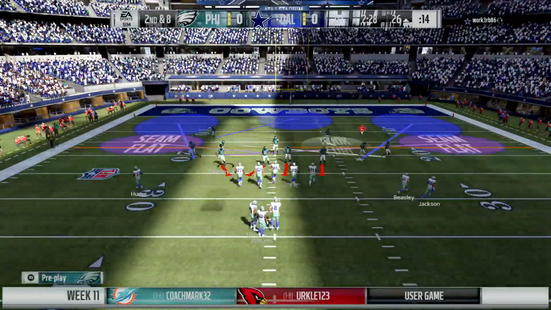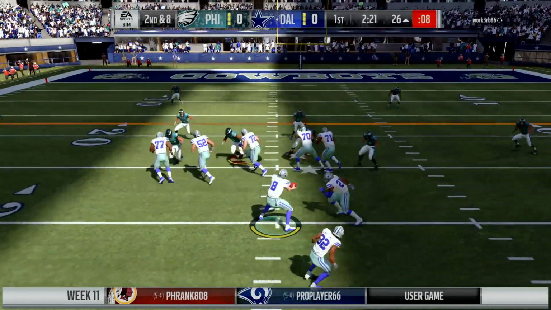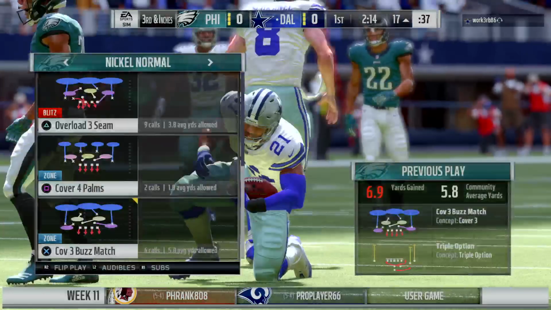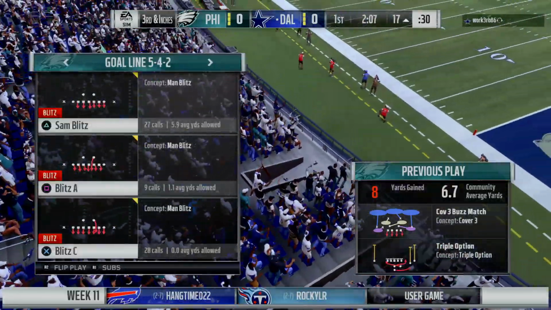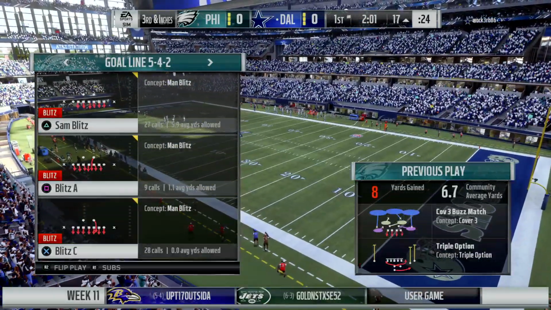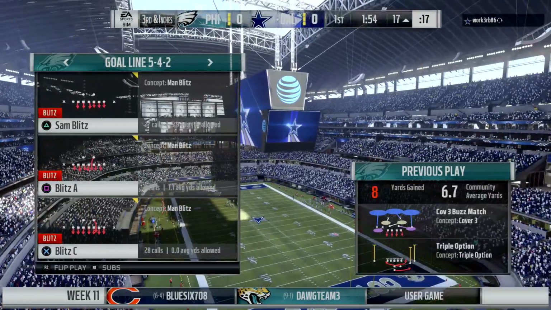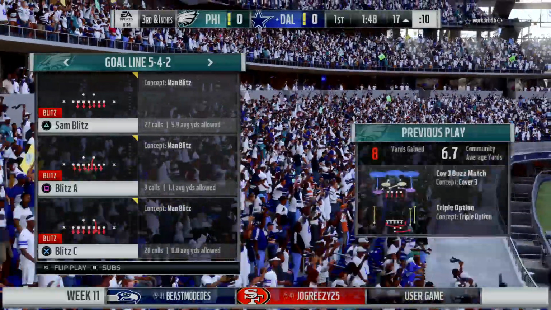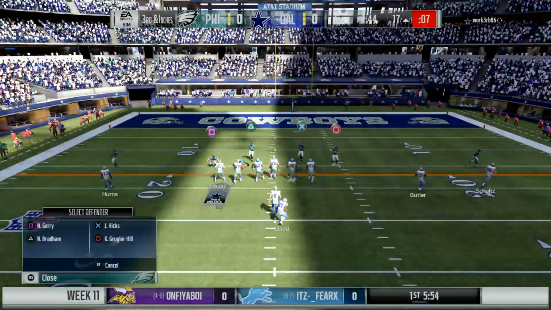So 2nd and 8 here after the pass play for 2 yards on first down. A give to Elliott. Give him 8 yards there. Still a few inches to go, though, as it'll be 3rd down and about the length of the football. And this will be play number 8 of the opening drive. It's 3rd and short.